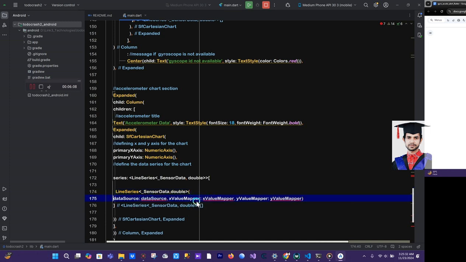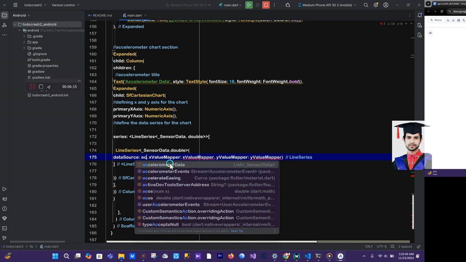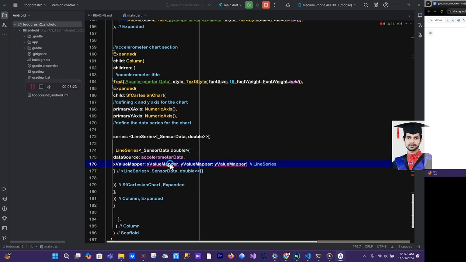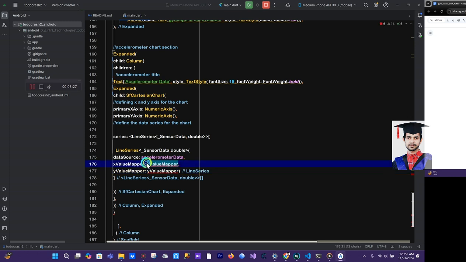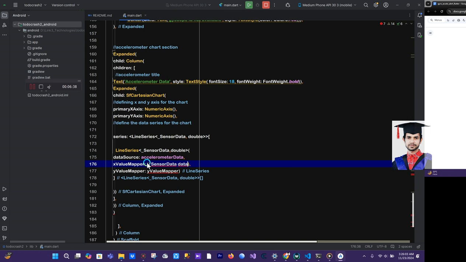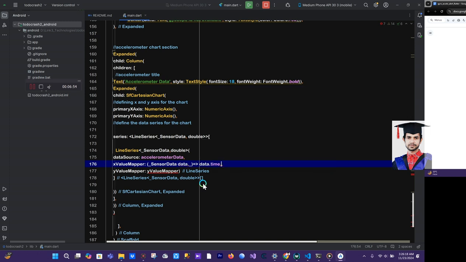We have to set our data source again for our accelerometer data, and the data we set there for accelerometer data. We defined that earlier, right? You guys should remember it's value mapper, and we need y value mapper. So we need first bracket, and we need sensor data, and comma, and now we need equal, and we need this, the time. Yeah, that's right. And y-axis should also have this.